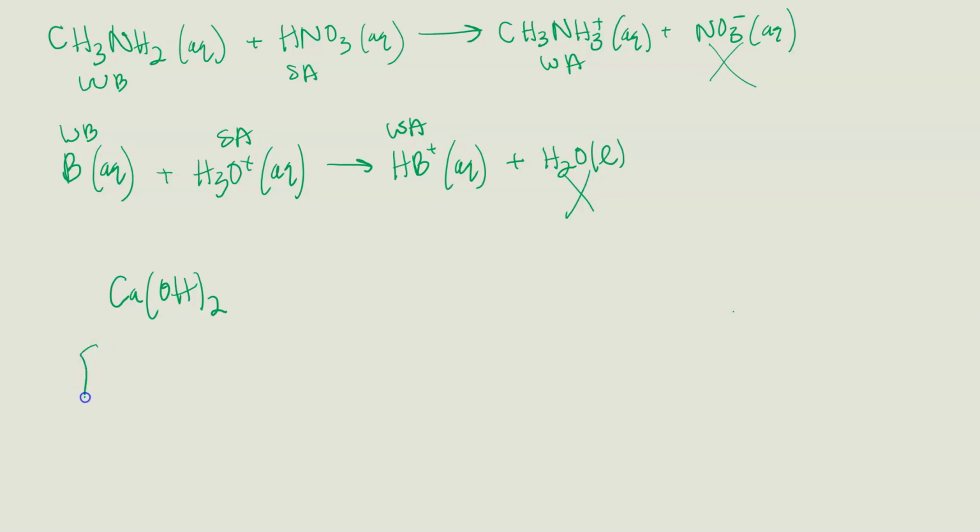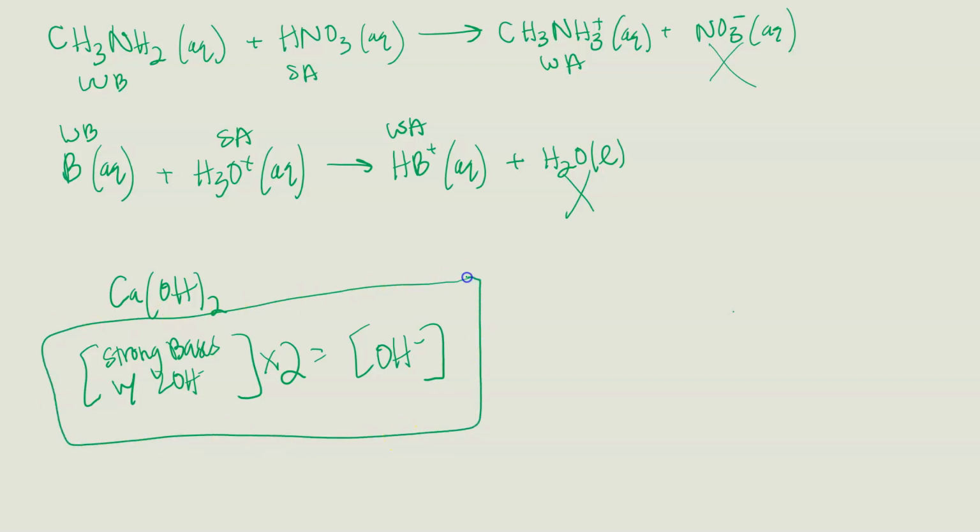So this is one of the strong bases with 2 OHs. Okay, and its relationship with hydroxide, when we were memorizing the 8 strong bases, was this. We have to take the molarity of a strong base times 2, and that's equal to the molarity of hydroxide. So what I'm telling you is make sure you apply that. Yes, you're given the molarity of calcium hydroxide, and that's awesome. But you're going to have to do something to that molarity before you can actually do the calculations for this lab. And what that something is is what I just outlined in a rectangle that we learned in the previous chapter.